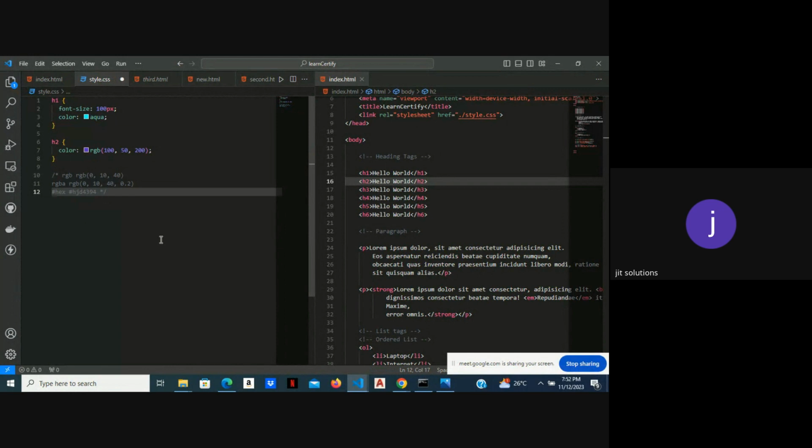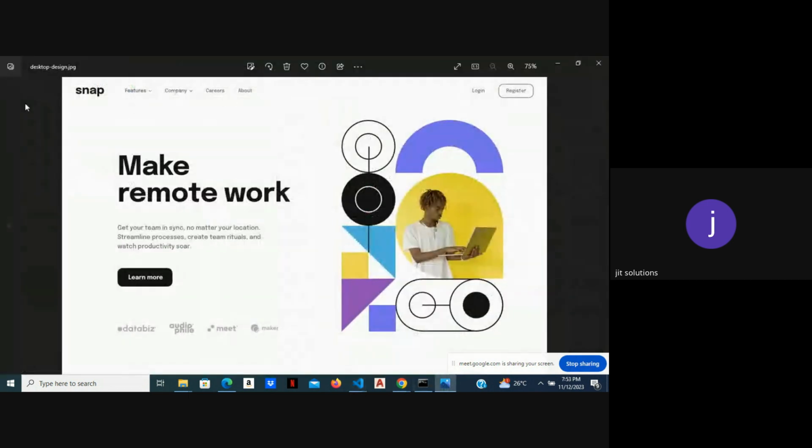All right, I'm just going to comment this out so you know that this is it. I'm going to leave this over here. So that's the basic thing you have to understand. We talked about font size, we talked about color. What else do you want to talk of? I feel like those should be enough, but I would still talk about something else again.